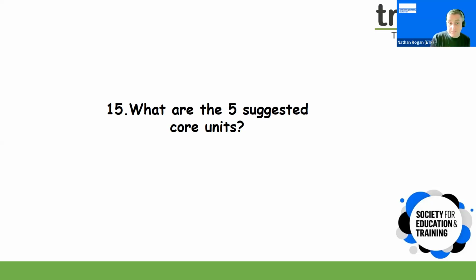So the suggested, though, is Unit 1 being teaching my subject. So these are things like curriculum development, threshold concepts, troublesome knowledge, that real pedagogic content knowledge, as well as things like embedding maths and English, subject expertise, maintaining that through things like CPD and industry practice, sustainability in your area, and progression advice. So that real core around teaching the subject that you've chosen to teach.